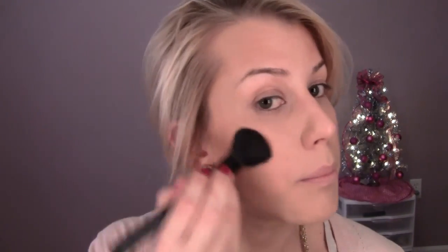So then next it is time for blush, and I use my e.l.f. blush brush. I seriously love my e.l.f. brushes. They are so good. They're just the best quality. I love them. And I use NARS Luster. I use this all over my cheek area, just kind of brushing it. You don't want to get too close to your nose, but brushing it up above where we just contoured. And this is just a really nice bronzy peach shade, pretty universally flattering.